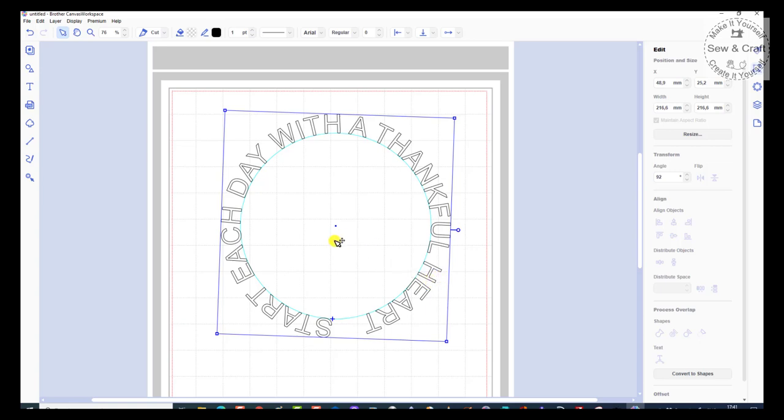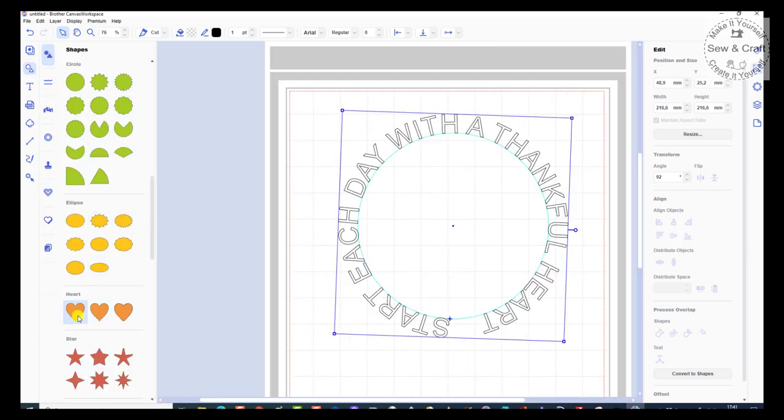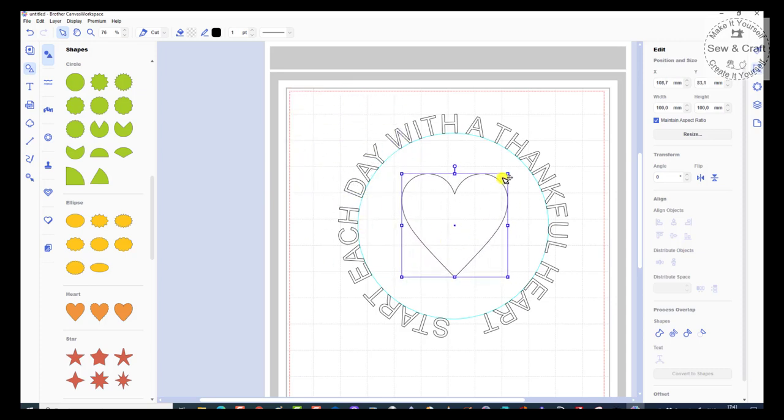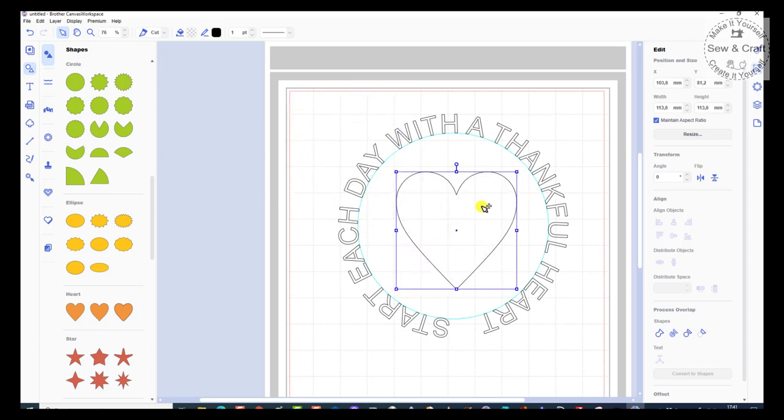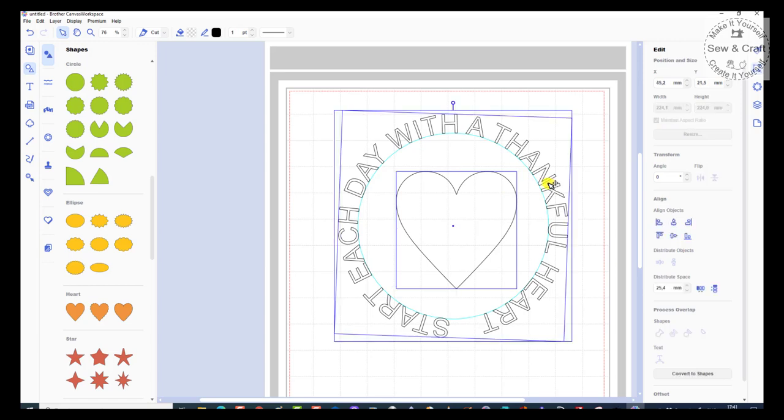I would like to put a heart into the middle of the circle. So I go back to my shapes and I go down to the heart, and then I can resize the heart and get it to the size that I would like it to be. But I want this heart to be in the middle of the circle. So I click on the heart to highlight it, hold my shift button in, click on the text that's in the circle, and then I'm going to go to align objects, still in the editing mode.